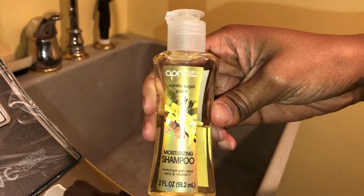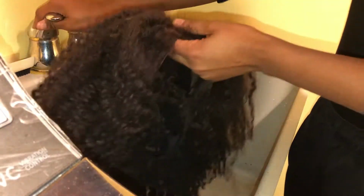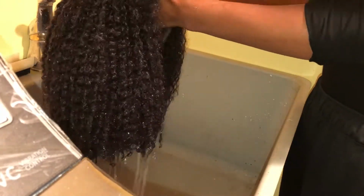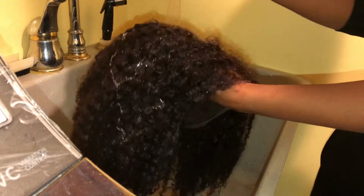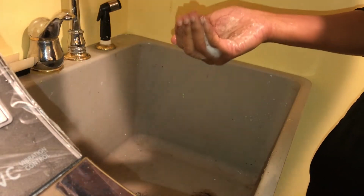So I'm just going to use some shampoo, the Shea Moisture conditioner, and a pick. I'm going to wet it up to get it all moisturized, and then use the pick to comb out the mats at the nape of the neck. Then I'm going to use this random shampoo that I got, I think from a sample thing you get sometimes at a raffle or something. I'm just going to rake my fingers through, take more as needed, detangle it with my fingers, and wash the hair.